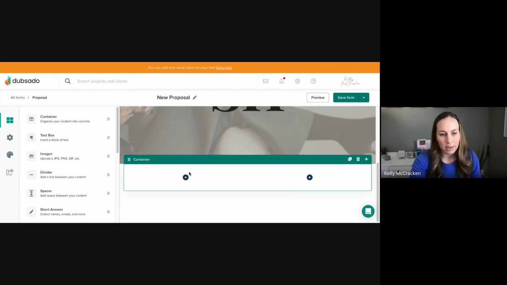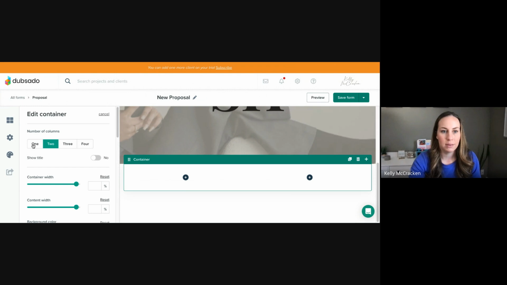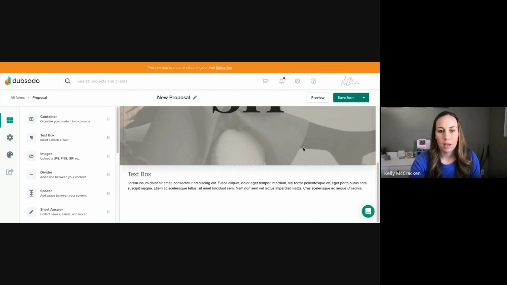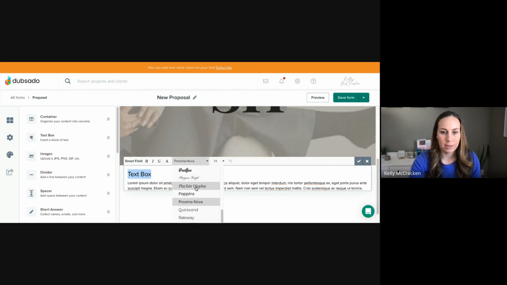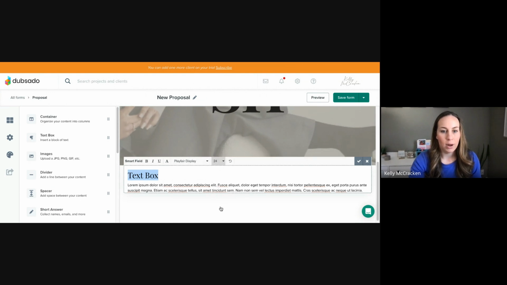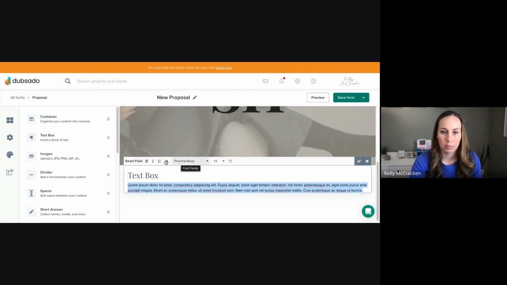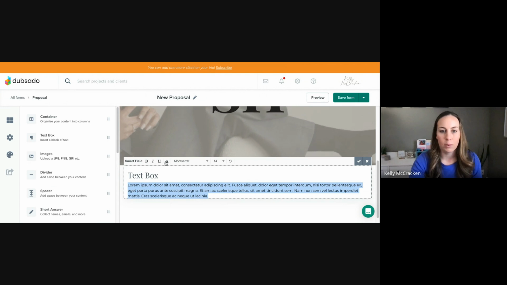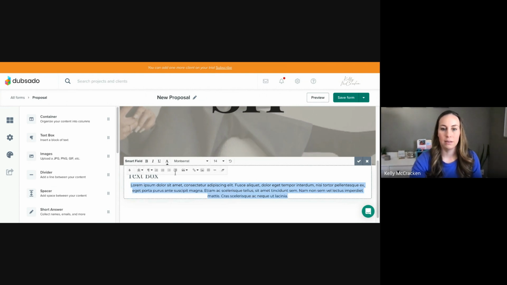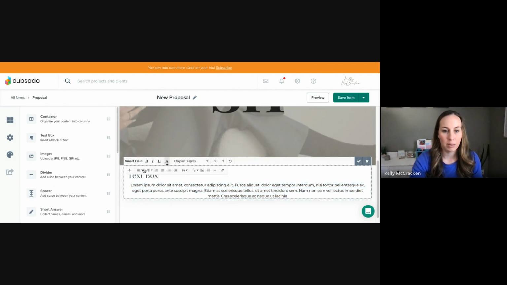So I'm going to start a new container now. I'm going to click on the container and I want this to again be one column. I'm going to add in a text box here. You'll see that the fonts always default to this Proxima Nova, so it is kind of a pain to change it every time. But if you get this first one set up how you like it and in the correct fonts, it's much easier to duplicate these boxes and make tweaks from there rather than starting the formatting from scratch every time. It doesn't always work, but you can get an idea of what I mean.